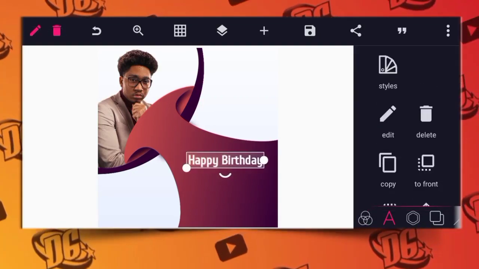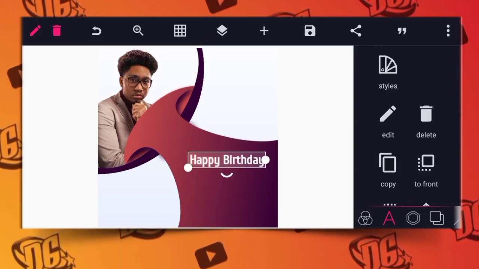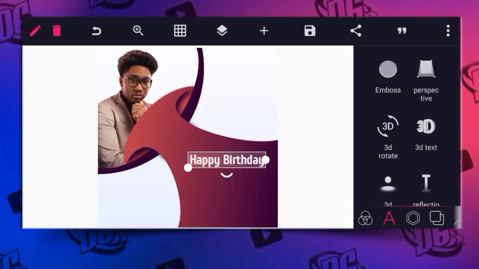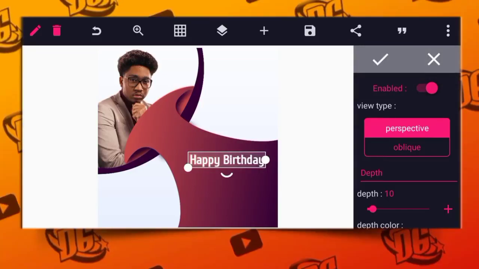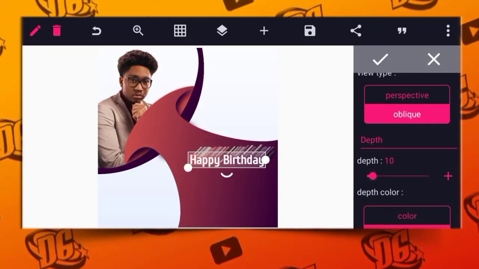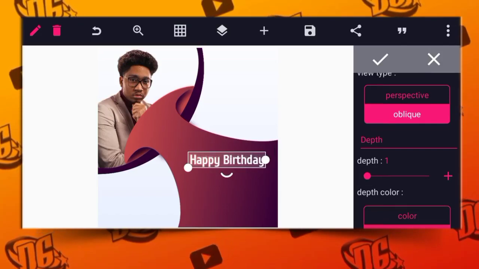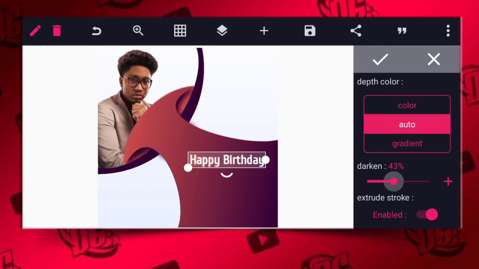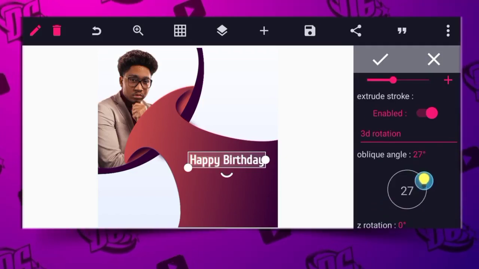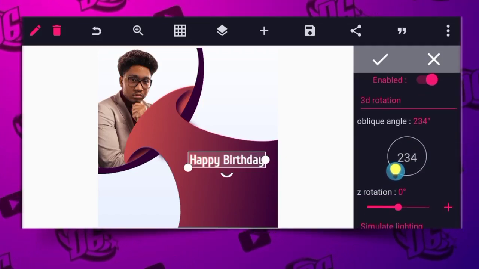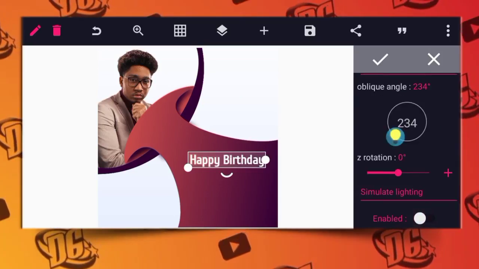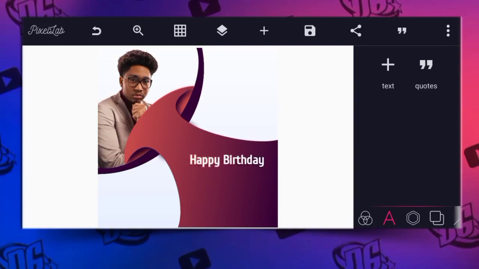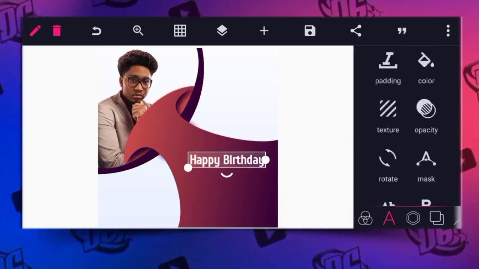which is actually okay. So now that I've done that, I should go to 3D, enable oblique. Then I won't darken it so much. I will rotate. Okay, it actually looks plump.